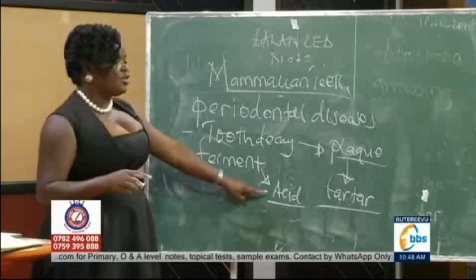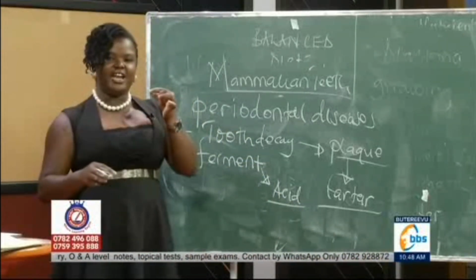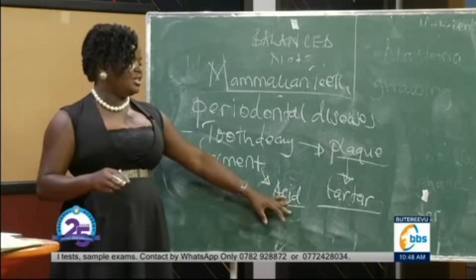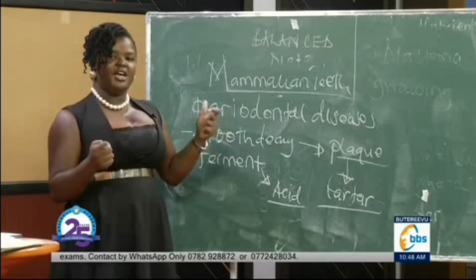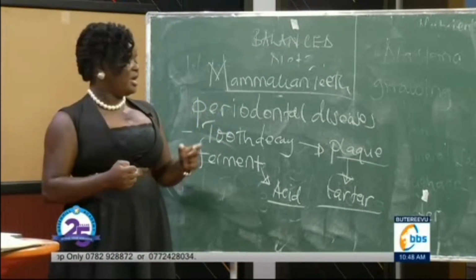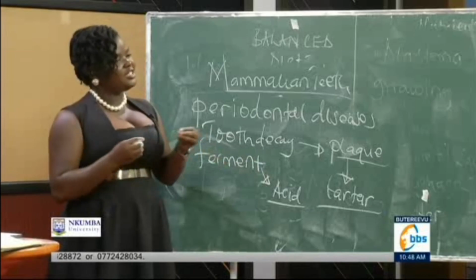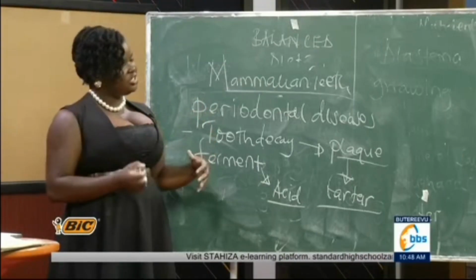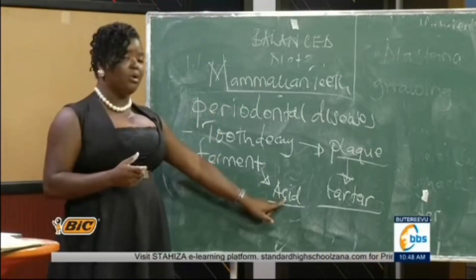The acid is going to start corroding the enamel of your teeth. When it corrodes the enamel, it's going to break it, and then that's when you start getting holes, tiny holes in your enamel. And then those holes will keep on expanding, because the more you eat food and you don't brush, or you eat beef and you don't brush or floss, the food will enter into those holes and get stuck there. And the bacteria will comfortably be eating, producing more acid.